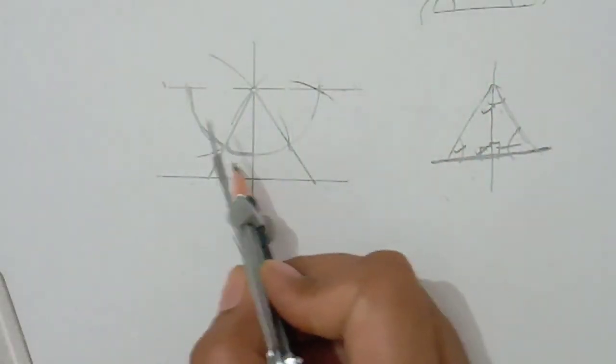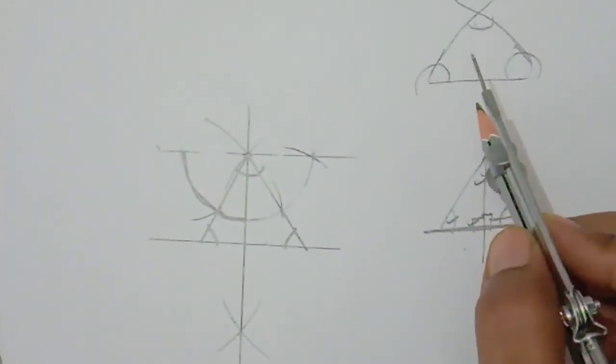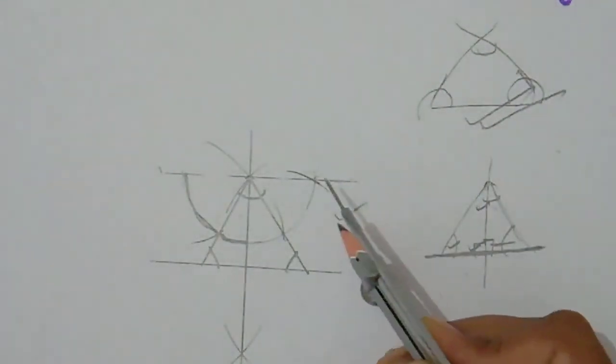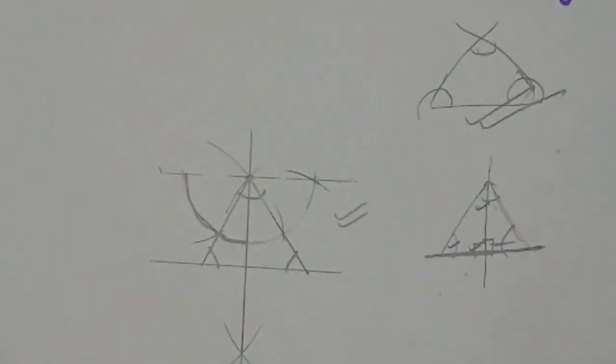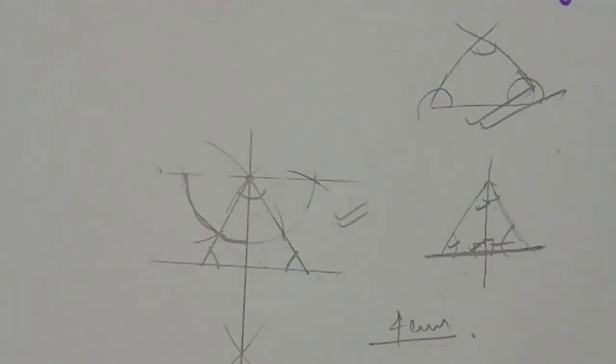When you mark it properly and measure with the compass, this is also 60 degree, 60 degree and 60 degree. You can draw your equilateral triangle by this method also and by this method also. Both the methods are correct. But when you get questions with altitudes, like if you have to draw a triangle with an altitude of 4 centimeter, then we will follow this method. We will take a line segment, draw a perpendicular bisector, then we will cut a 4 centimeter part from here, and then we will draw our triangle like this. I will explain it again when the altitude questions come. So this is your today's lecture.